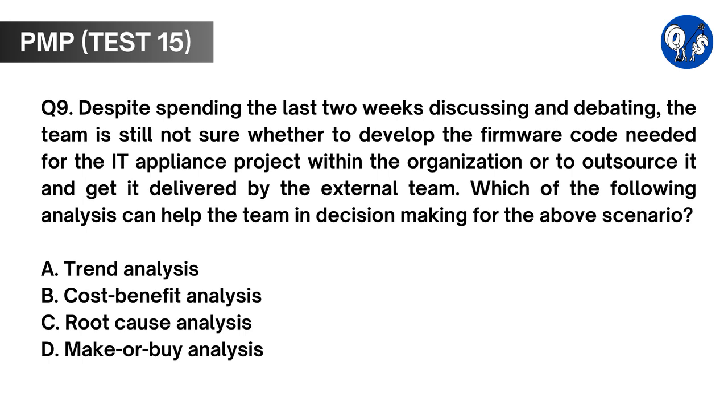On the other hand, root cause analysis is used to find the root cause of an issue, not much useful in the above scenario. Cost benefit analysis is used to evaluate the cost versus the benefits in your project proposal and business case. This is not useful in deciding whether to develop the firmware code needed for the IT appliance project within the organization or to outsource it and get it delivered by the external team. Trend analysis is a mathematical technique that uses historical results to predict future outcome. Again, not useful in deciding whether to develop the firmware code needed for the IT appliance project within the organization or to outsource it and get it delivered by the external team.